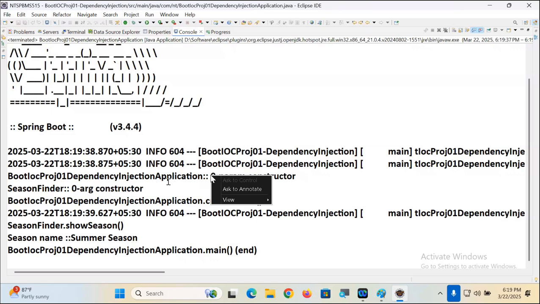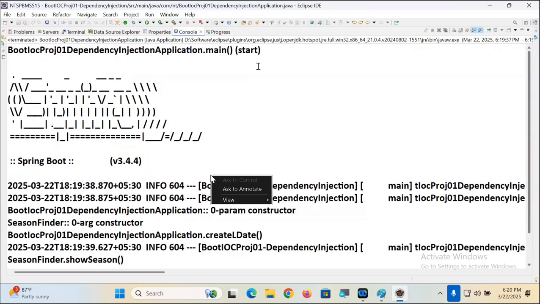Okay, first the configuration class main class is loaded, object is created. Then target class object is created. The at the rate bean method is called. Because of at the rate autowired, injection flow happens. I will give the flow in our style also. Don't worry about the flow part. So the season business method is called. This is the output, the end of the application. Okay, everything started between the start of the main method.